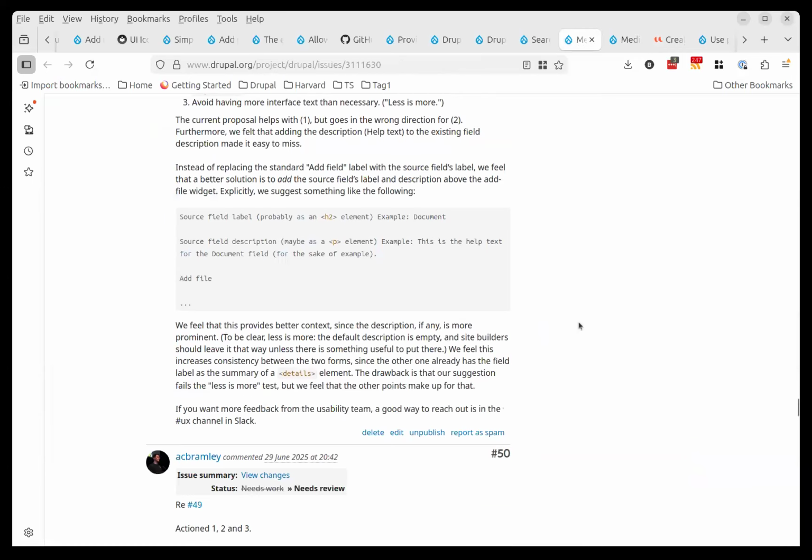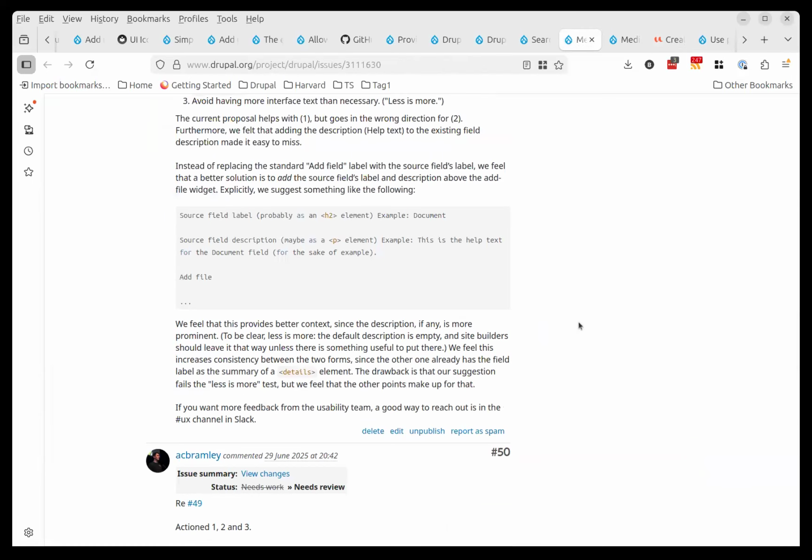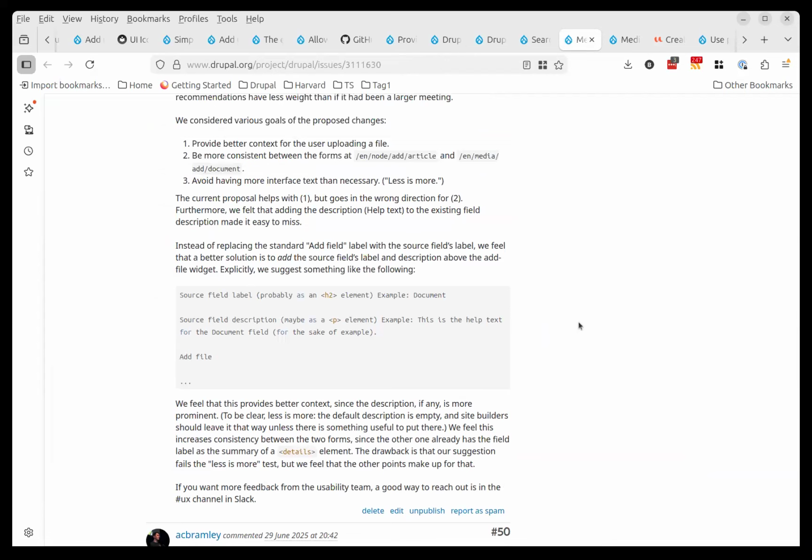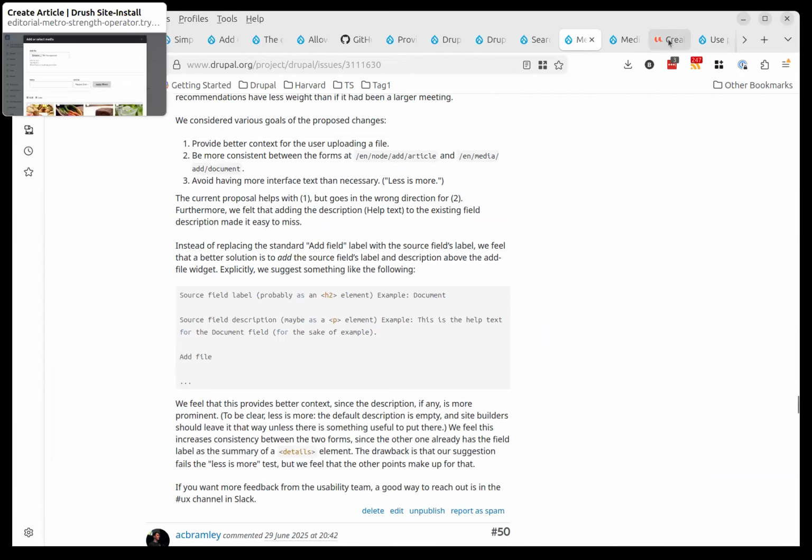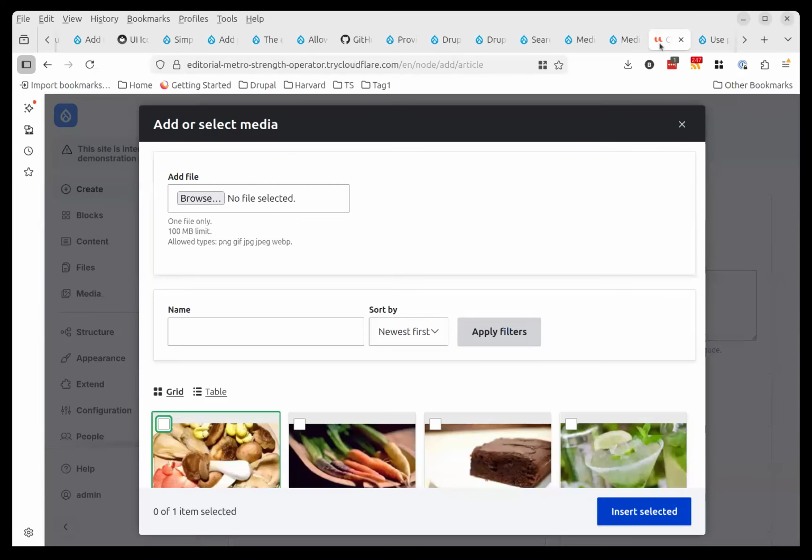Are we allowing the users to select only from the existing images which are shown below? Go ahead. Are we allowing the users to select only these images, or can the user select from their system as well? Both.